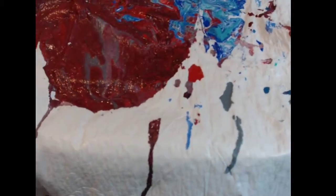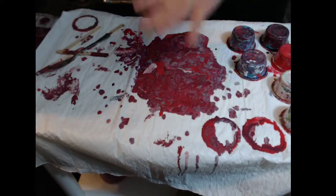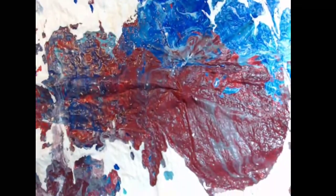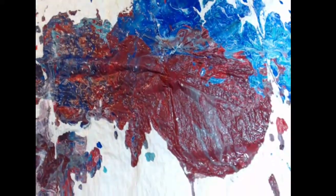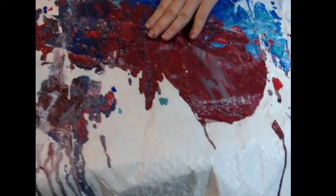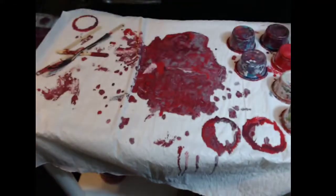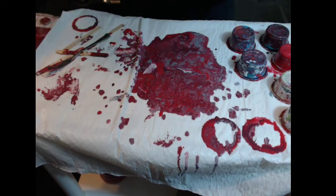That did not turn out very well. As you can see, this used to be really pretty, different colors and shapes. It was beautiful. It had different cells going on, it had the color separation. But I had the air conditioner on, or should I say, old Bob had the air conditioner on, and I forgot that it was on. So I walked past it, and it closed up on me. So there goes all of the beautiful cells, like you can see here. Now it's just a big old mess, but that is fine because we can reuse that for another painting, just like that.